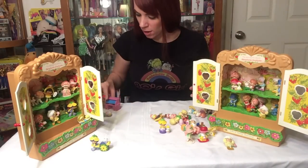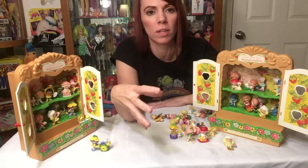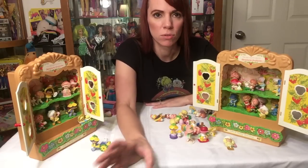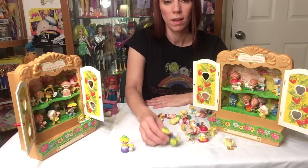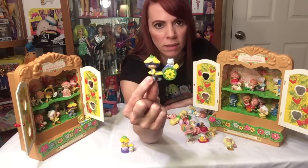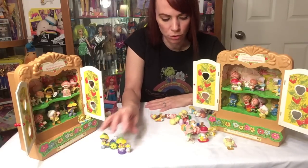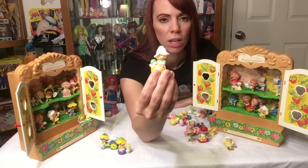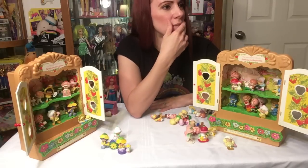As they went on, they kept releasing and re-releasing the dolls and came up with an international line of dolls, doing them as PVCs as well. I have a couple of those — some are rare. This one here is Almond Tea with Marzipanda — that's kind of the China version. I do have Mint Tulip with Marsh Mallard. This is the doll I had when I was younger and loved, and this one is from Holland.